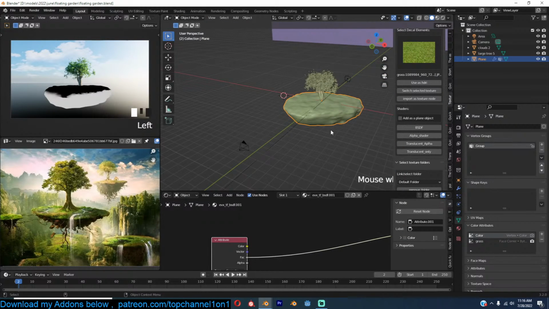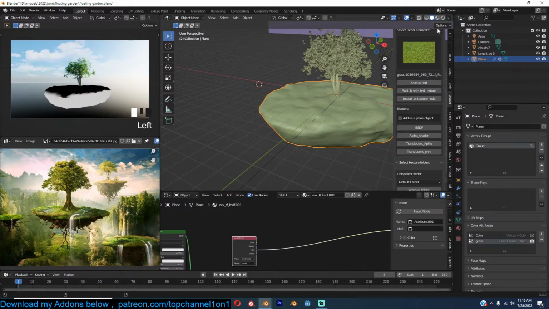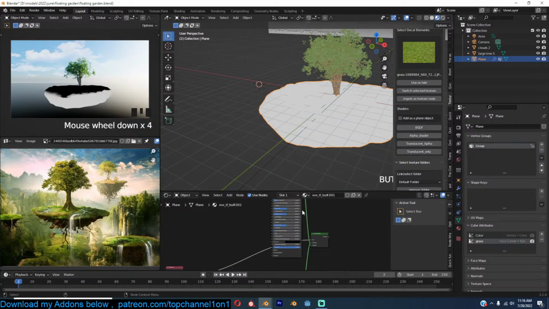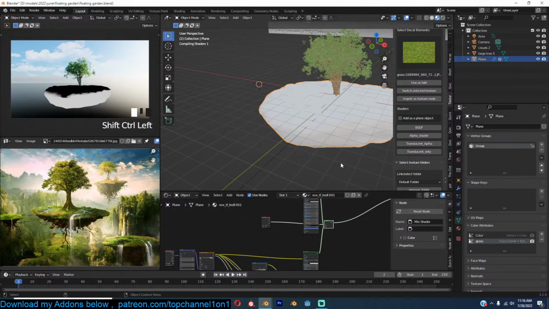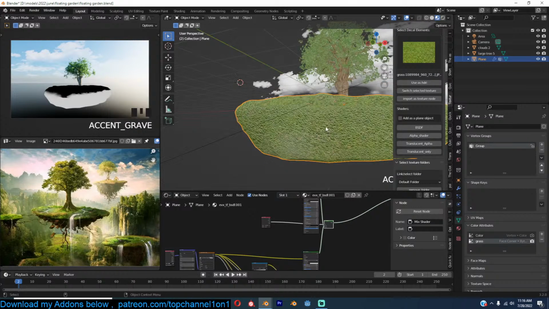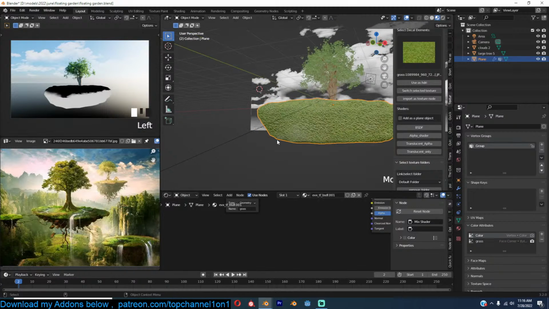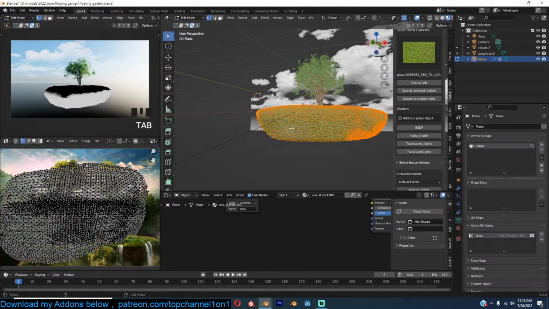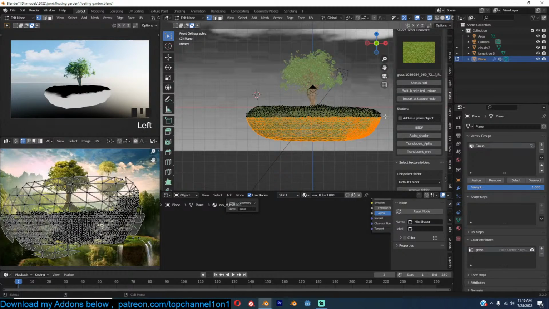Let me just find a different solution for it. So instead of using that, let's go back here. Because what we have right now is a blend of our grass texture, which I guess I've also messed up. So let me redo this again.